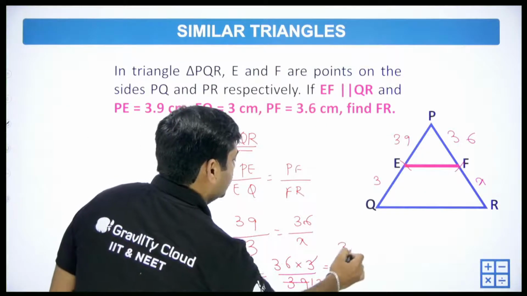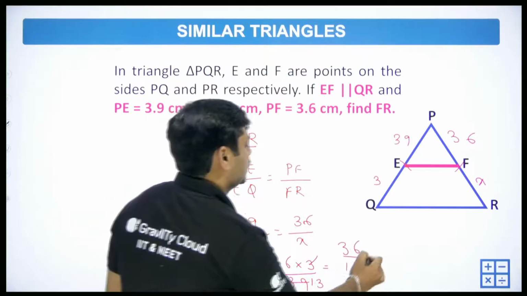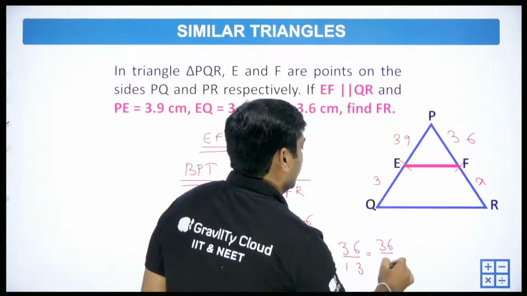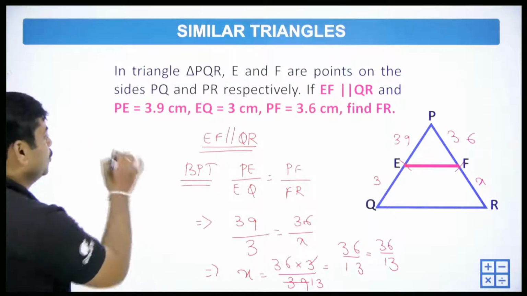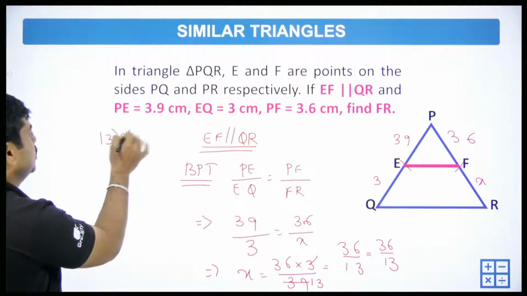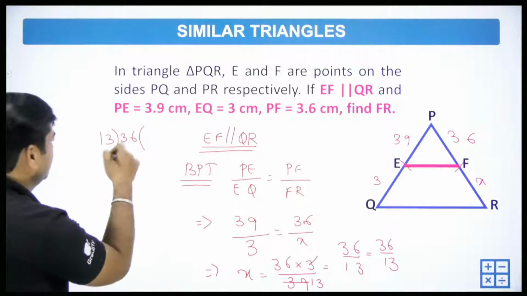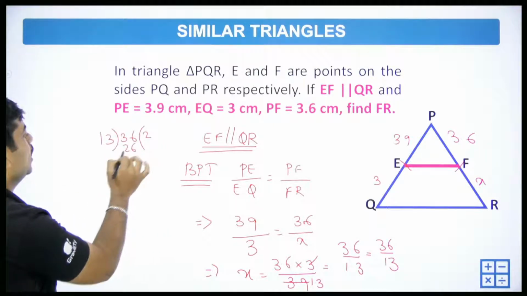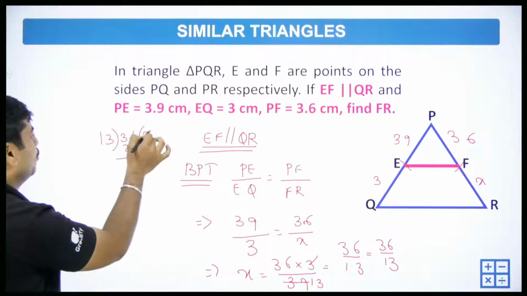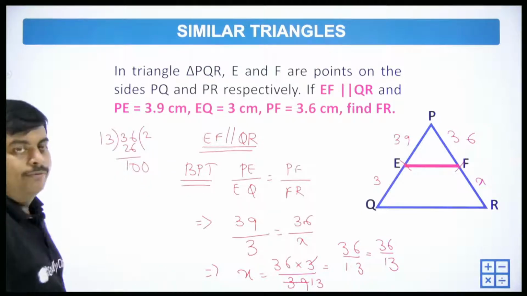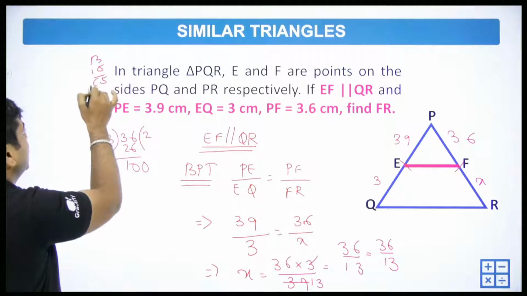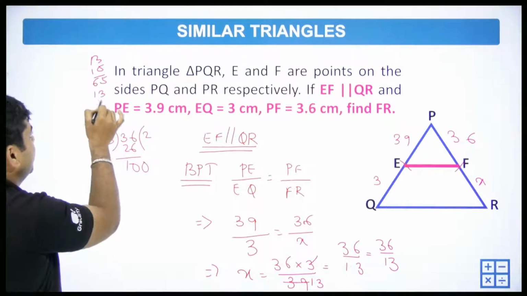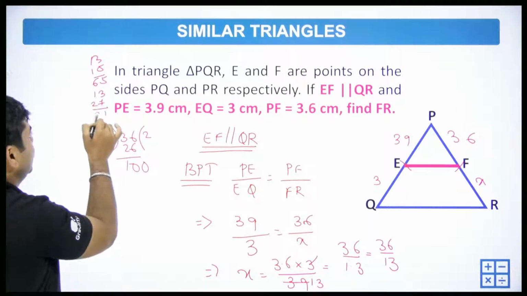So 3.6 by 1.3, or it is like 36 by 13. We can leave it like this, or if you want a more specific value, you can divide 36 by 13. 13 2s are 26, 13 3s are 39, 13 2s are 26. We're left with 10 and then we need to keep 0. 13 maybe 5 times, 5 3s 15, 5 1s 5, 6. We still have 13, maybe 7 times, 7 3s 21, 7 1s 7, 8, 9.